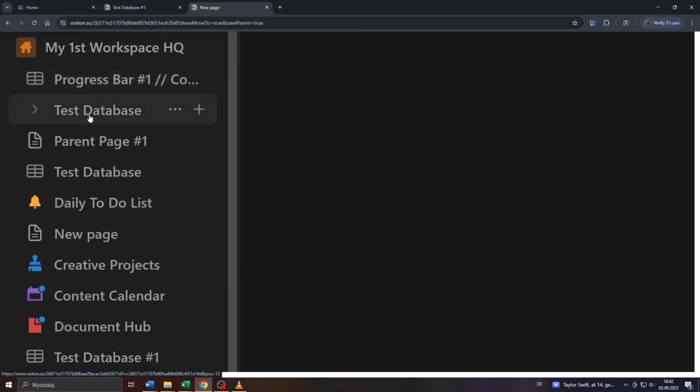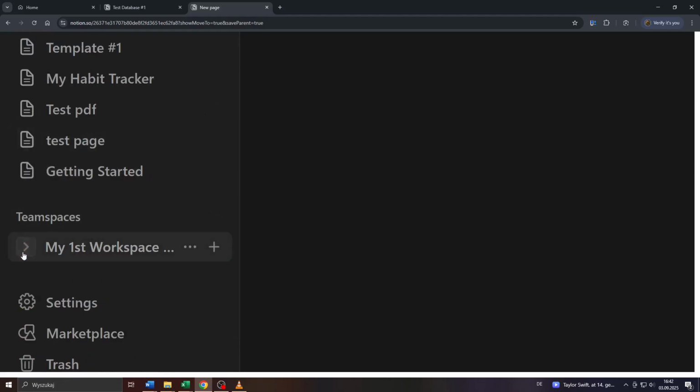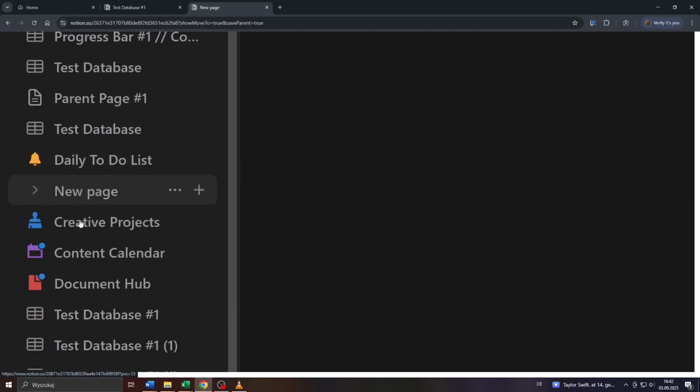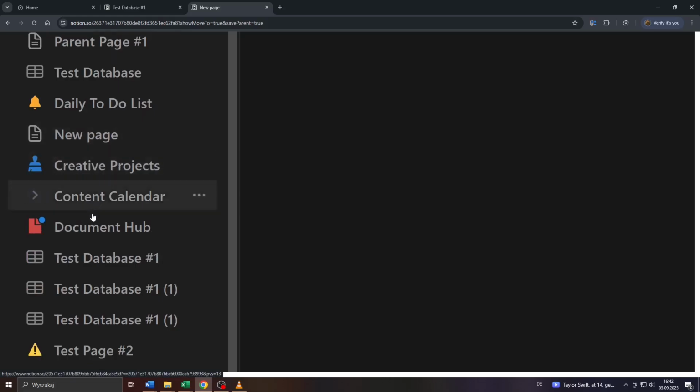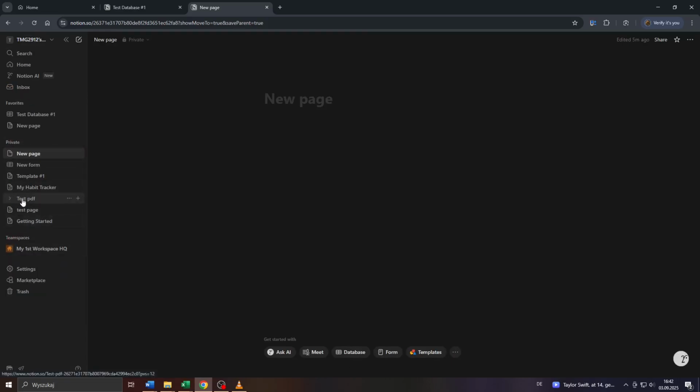As you can see, this workspace here of mine features only one team space. And if I click on that arrow down icon, you will see a list of projects I have worked so far within that team space, like that database here, that to-do list, that calendar, content calendar for a project, and so on and so forth. So guys, if you'd like to create a team space yourself, you can always get invited to one by a coworker of yours, for example, through a shareable link. We're going to show you how to invite team members to your team spaces later.